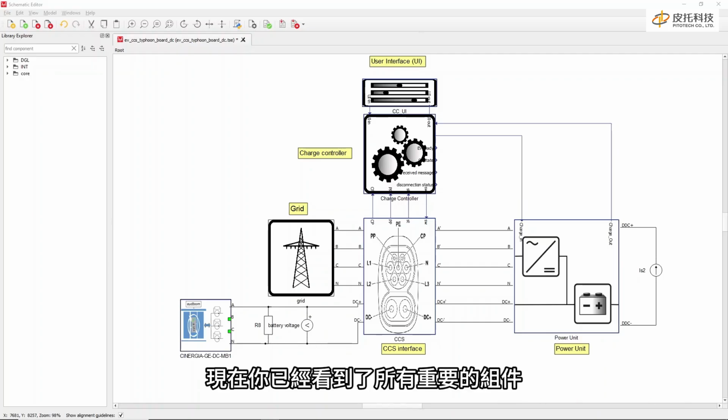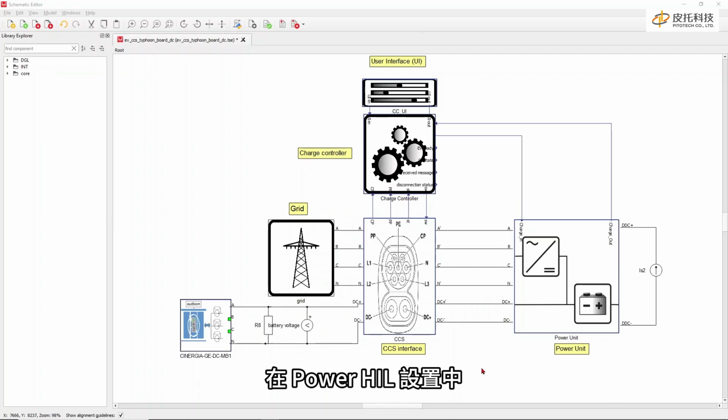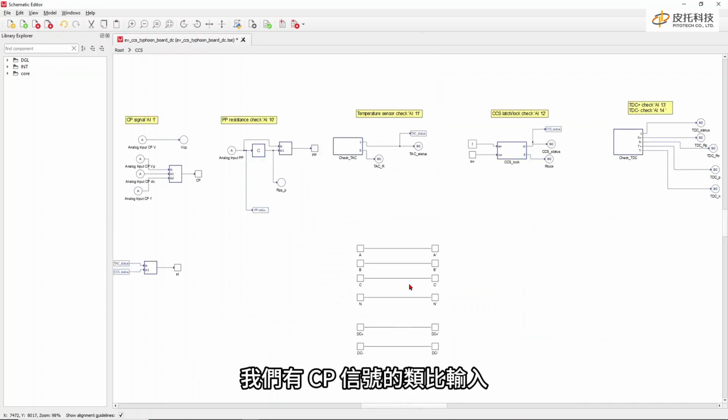Now you have seen the whole setup, and before we plug in the device under test, I want to say a few words on the model. The important unit to link this model to the emulated car is the CCS interface, where we have the analog inputs of the CP signal and of the PP signal.